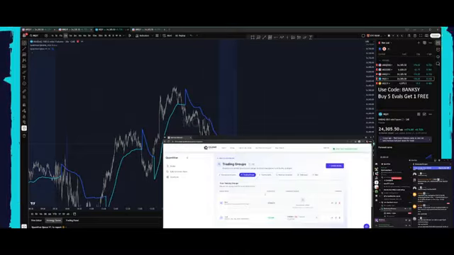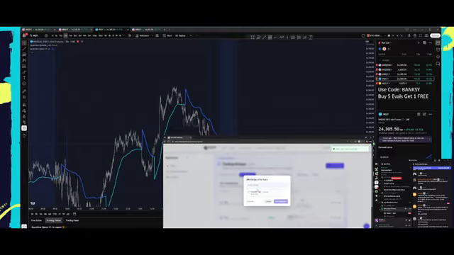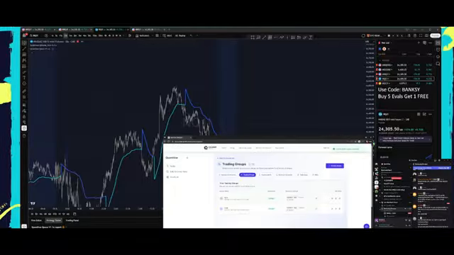Let's say I have 20 accounts that I can choose from, right? And 10 of them are eval and 10 of them are PA. I would only select the box for the eval accounts, right? And I'd click add selected. And now, for that group for Apex, whatever alert I make for this specific group, this process that we just went over, will only be traded to those specific eval accounts, right?